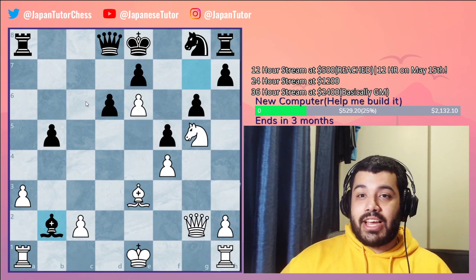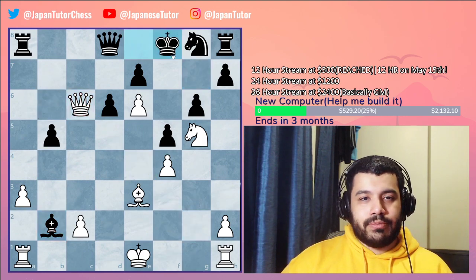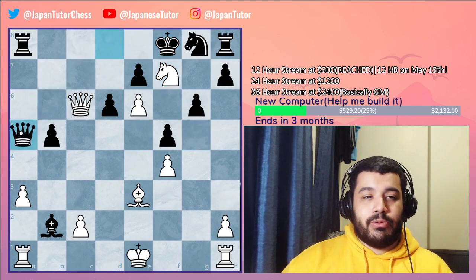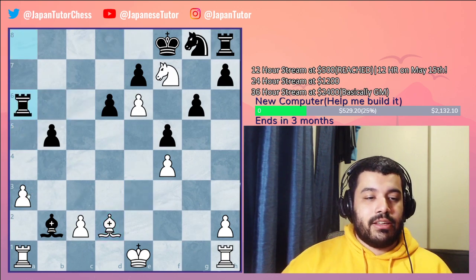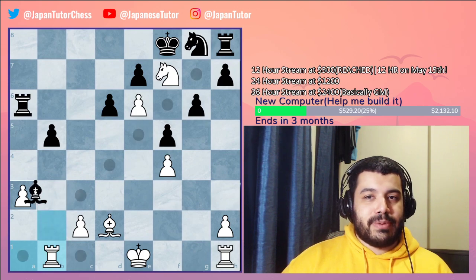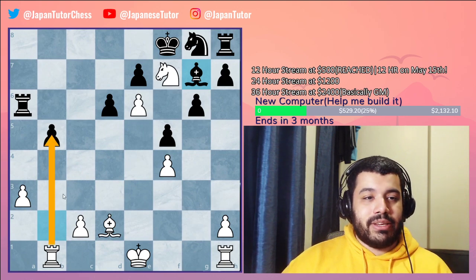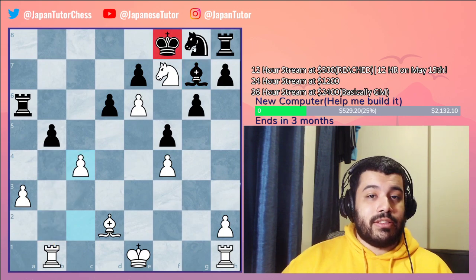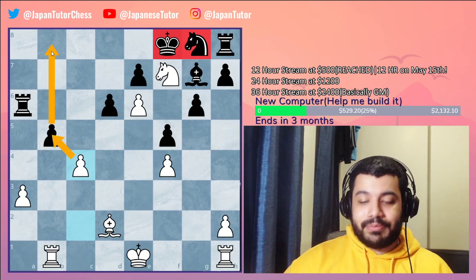We can play queen c6 check if we want. King f8, pretty much only move. Knight f7. Queen has to go somewhere. Maybe queen a5 check. Bishop d2, queen a6, and maybe we'll just take. Rook b1. The bishop has to move somewhere. And then rook captures b5 looks decent to me. Also maybe even c4. Beautiful move because of the threat of the back rank. And we can get a passed pawn very easily.